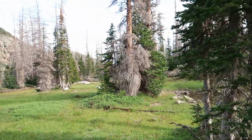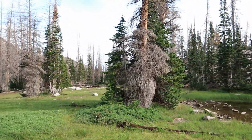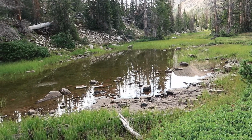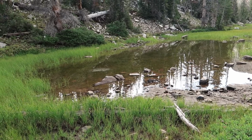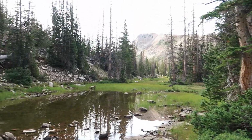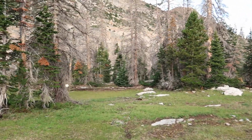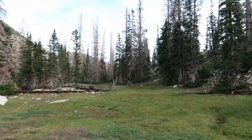We're still going the right direction. We are about halfway between, a little more than halfway between Cutthroat and Teal. So this isn't a bad hike. It's fairly easy. I'm not complaining. It's stunning. This is the kind of stuff that Disney animators got the inspiration for Bambi from. It really is. Here's another little pond. That's not worth almost mentioning. It's more of a puddle. So we're making our way around the loop. And this is just breathtaking.